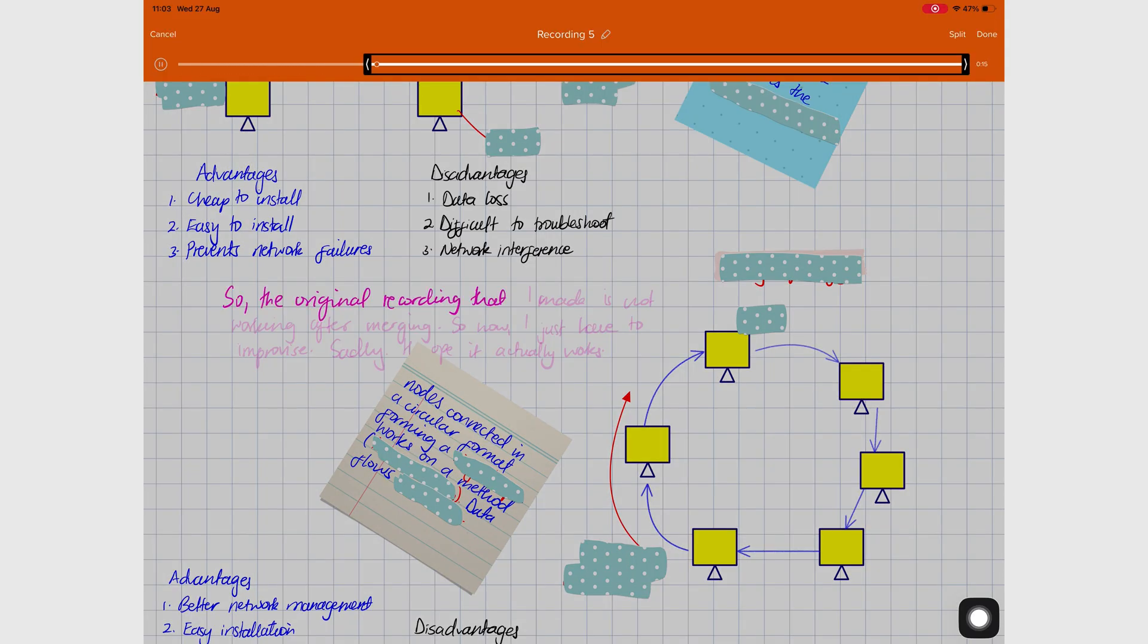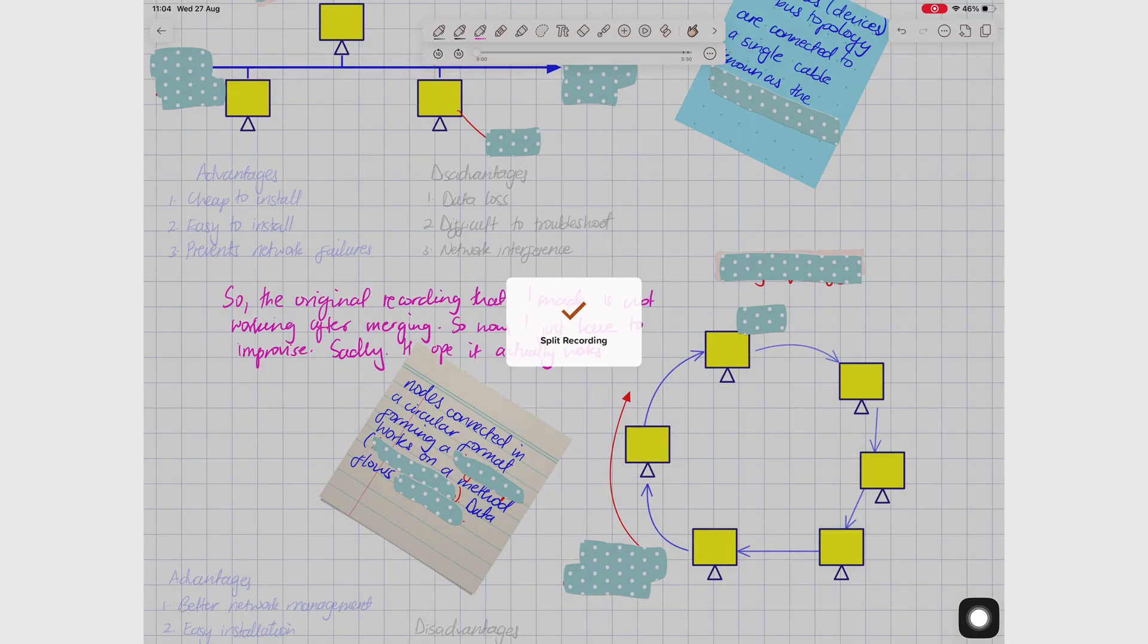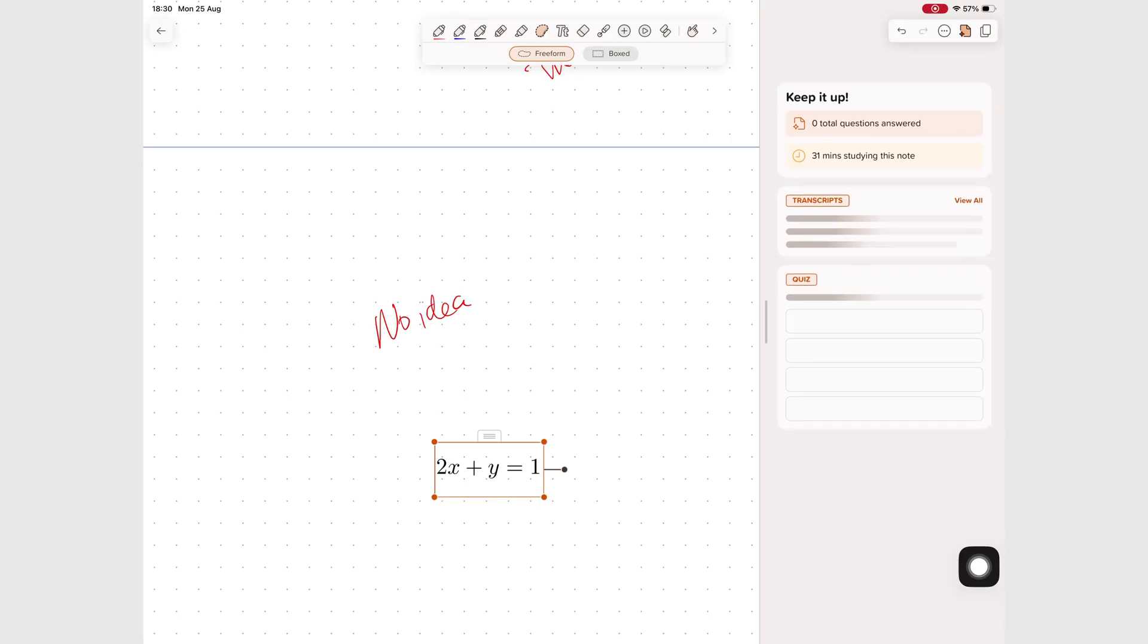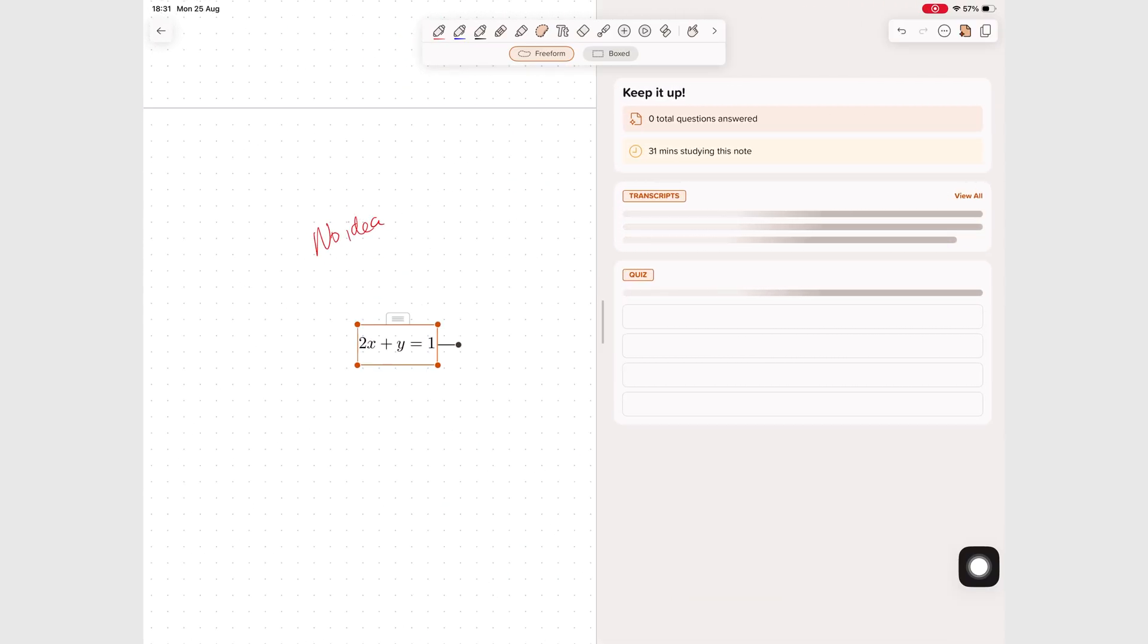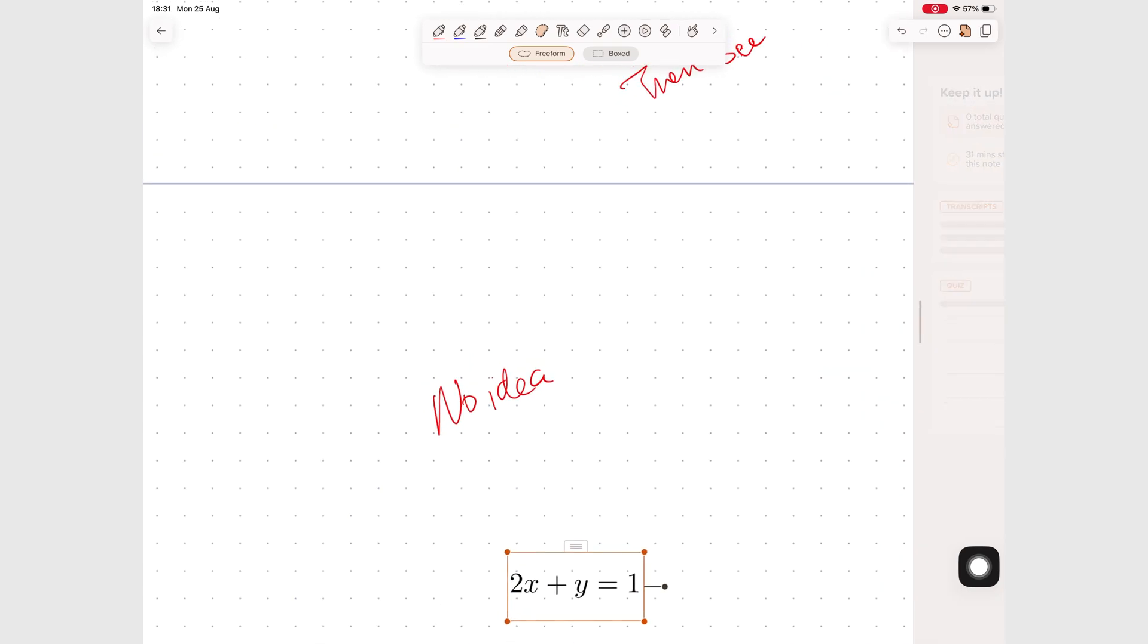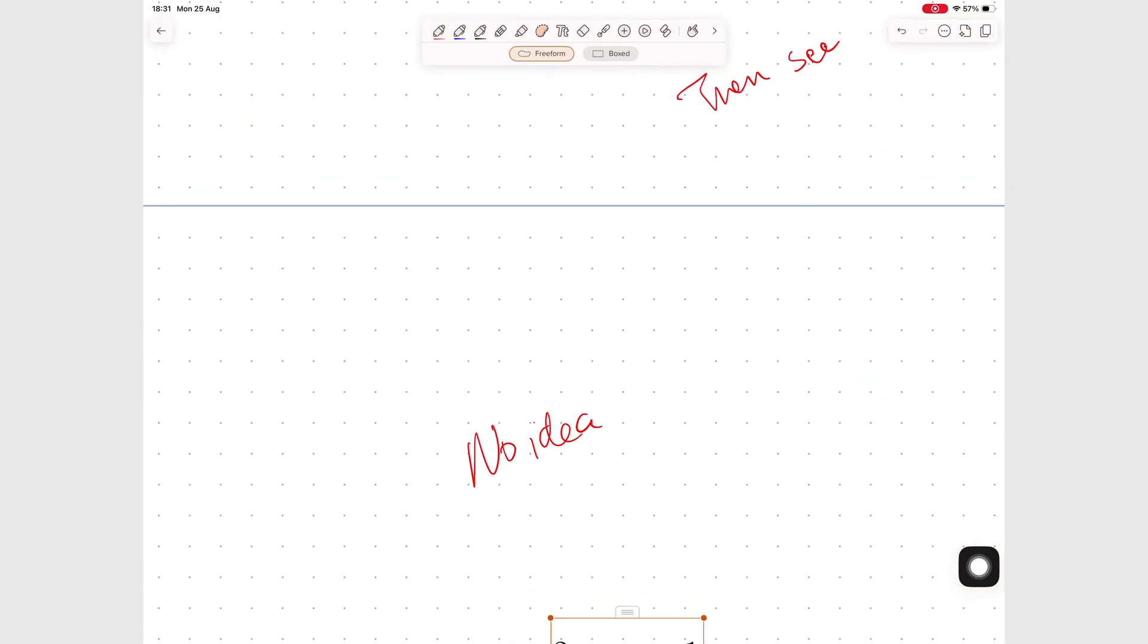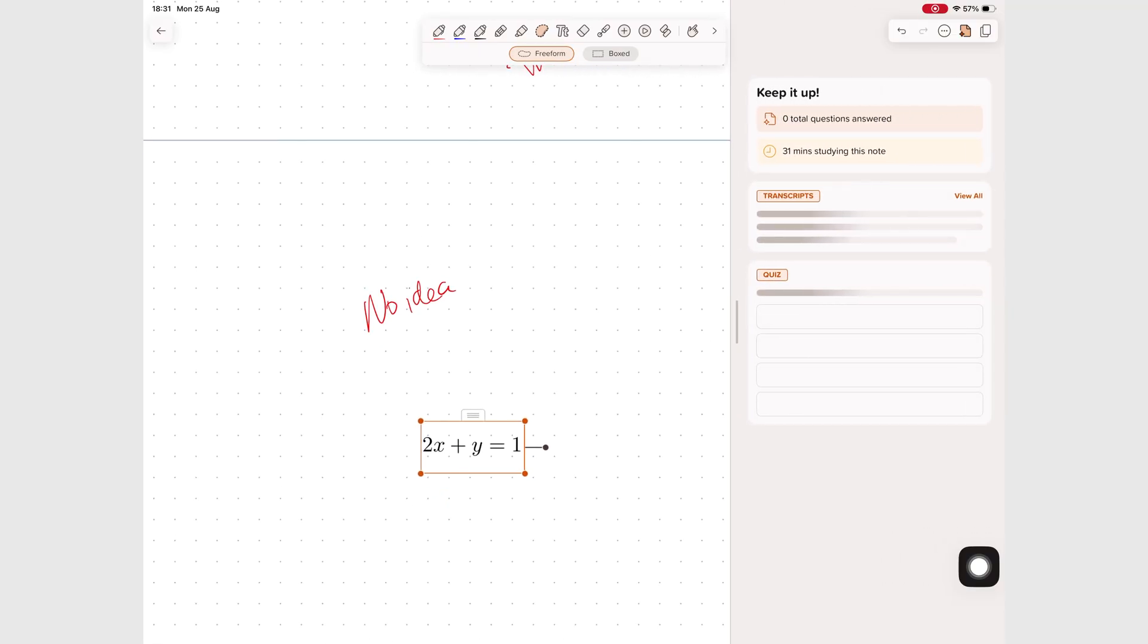Notability lets you trim recordings, merge them, and even fine-tune the audio quality. That's unique in this space. The fine-tuning I mean. The only bright side for transcription is that you can resize the sidebar to any width you want. But without any transcription after 30 minutes, it's basically useless. Notability 15 just failed to transcribe my two-minute audio. Doesn't feel like an upgrade anymore, at least not for the audio transcription.